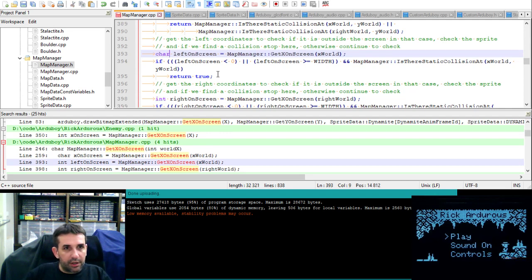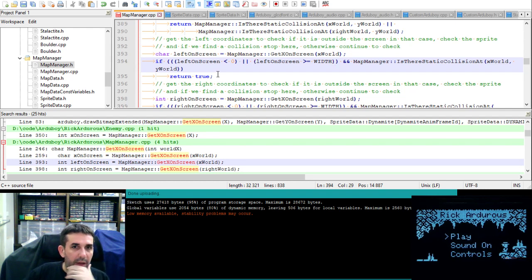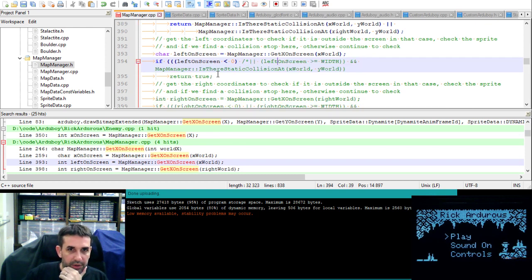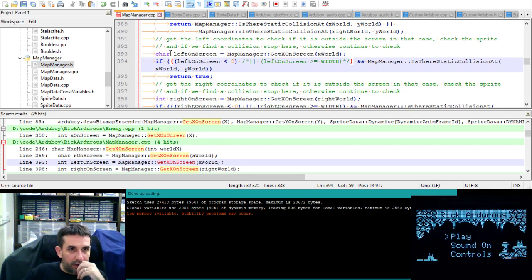Same logic, left on screen. So this test cannot happen. This one is never true. This and either static collision x. Okay.